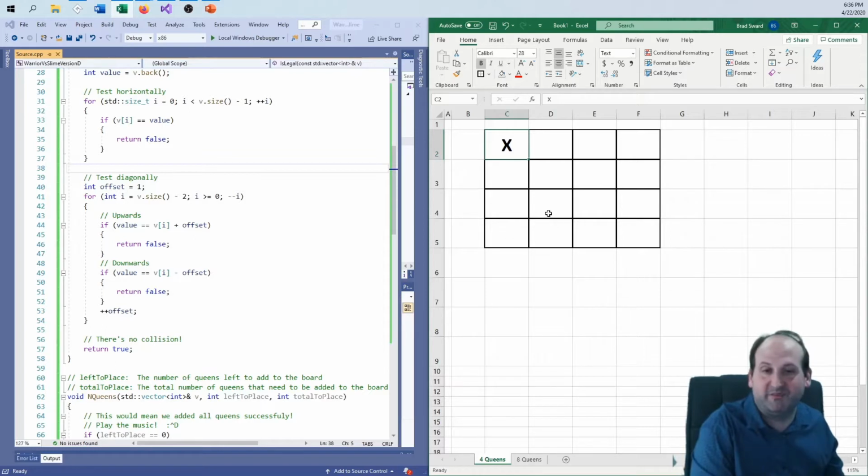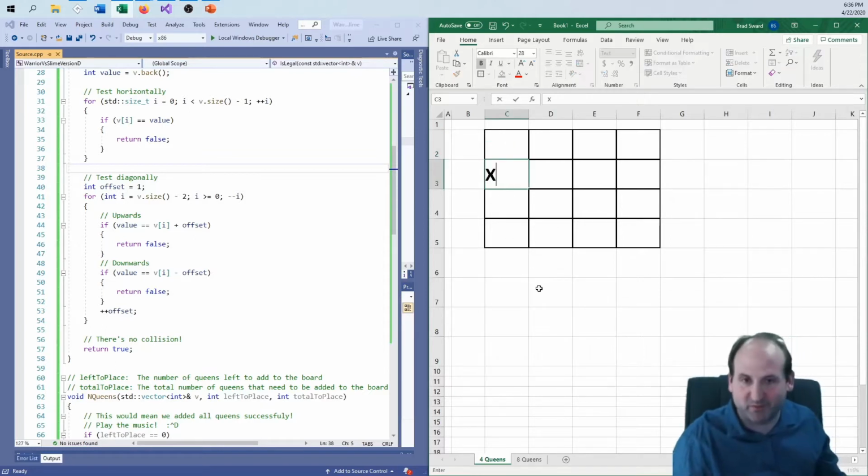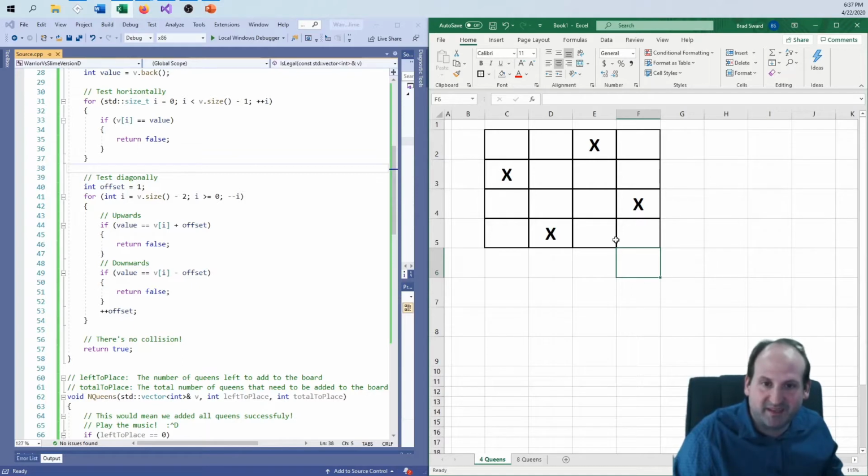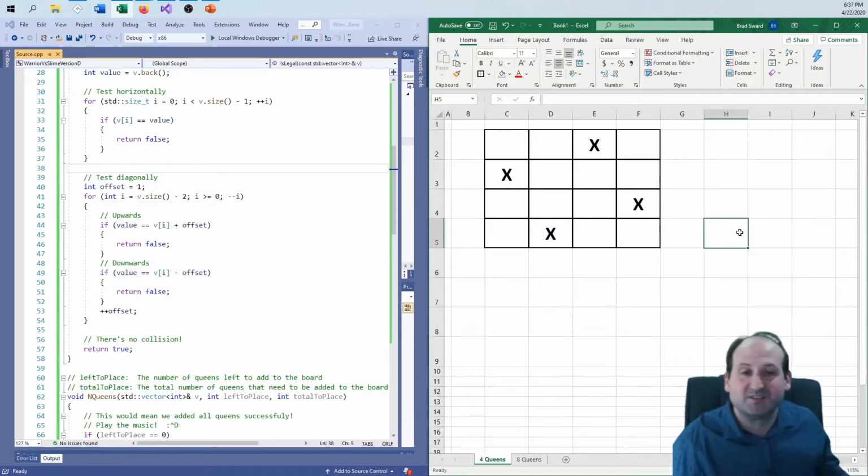So we don't even know if any square can hold a queen, but what if I put one here? And so now this is out, this is out, this is out. This has to be the only one that can work. And so now of these two, this one doesn't work, so this one works. And then of this one, we can put one here. So let's see, nothing diagonal, nothing vertical or horizontal, nothing diagonal. So this is an actual solution to the 4x4 case.